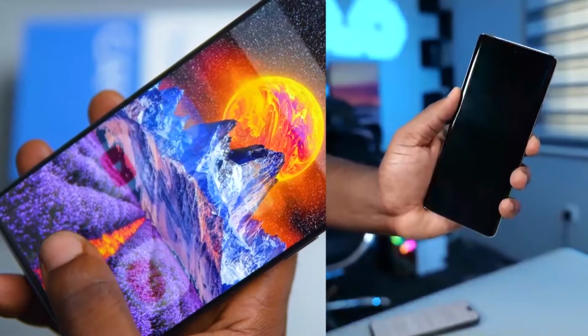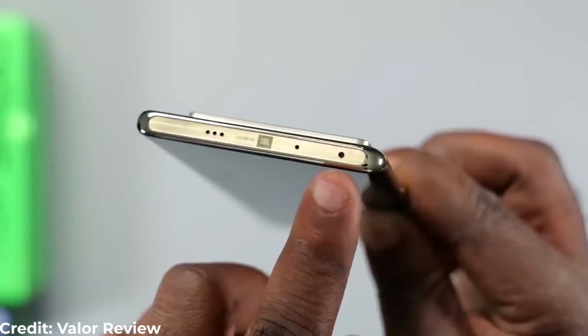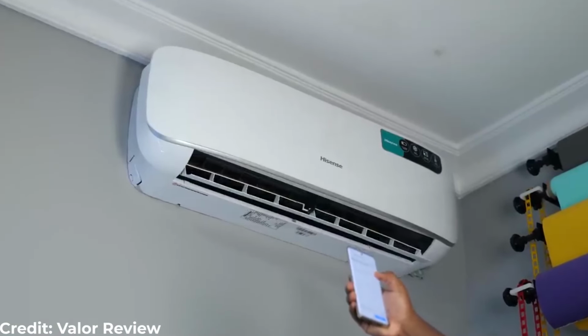for security purposes. The coolest feature we did expect to see on both devices is the IR blaster, although people barely use that feature. So basically, with the IR blaster feature, you can control any of your home appliances that have an infrared receiver, be it your TV, your AC, your electric fan, etc.